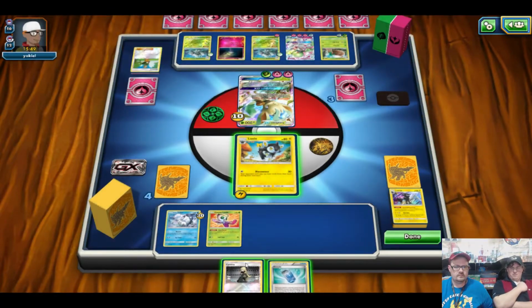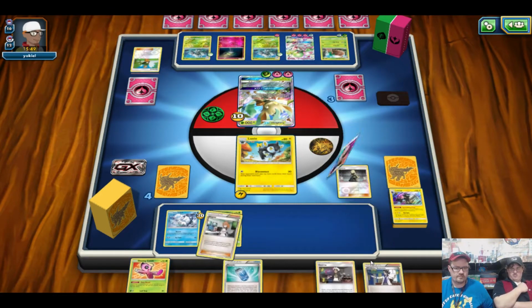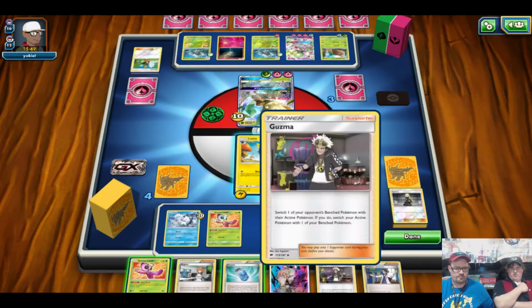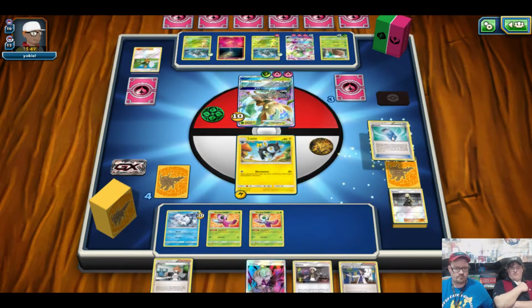That's fine. Cynthia, what can Cynthia get us? The rescue stretcher? Or do we mill them both? Make sure he has to have enough targets.